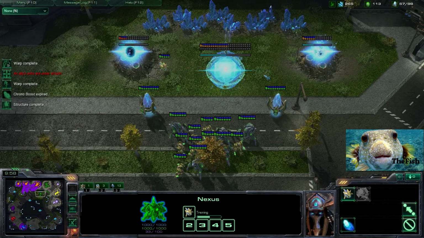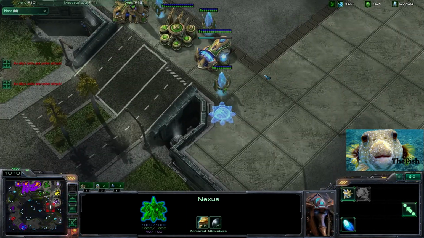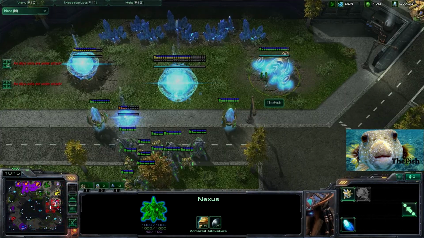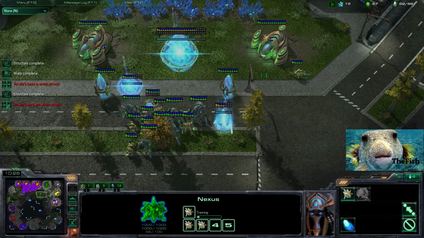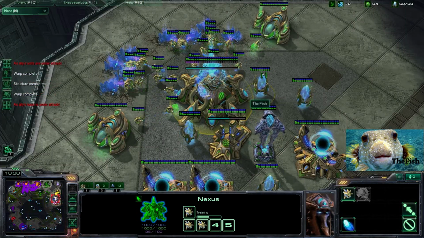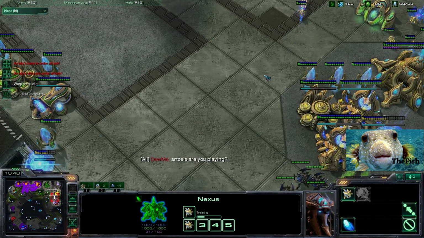So even on, I mean, this is a huge map, and I'm still not fast expanding or anything. It's too risky in 4 versus 4. So anyway, back to the strategy. Right now I'm going back into phase 1 again, where I'm just pumping out as many probes as possible and trying to saturate both of my bases.